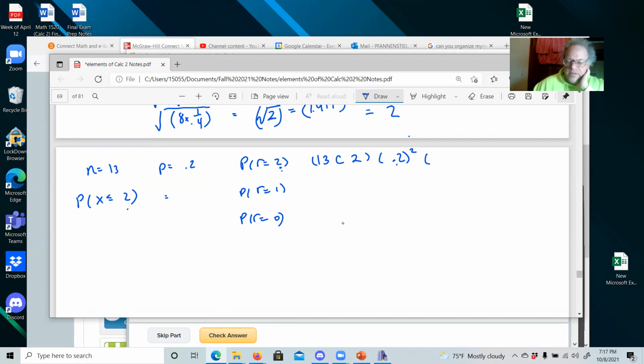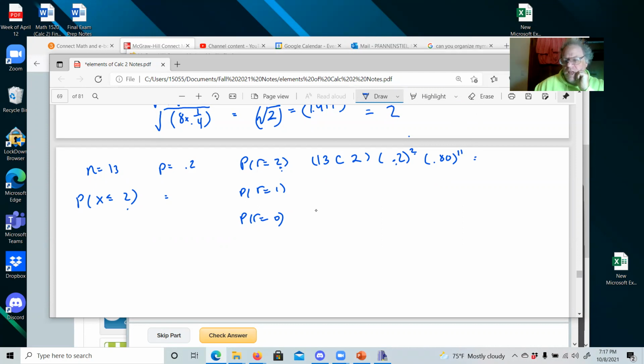I know nothing costs 20 cents, but if something were to cost 20 cents, you put your dollar on the table, how much change are you supposed to get? That's 80 cents, right? So this was 1 minus 0.2. Okay. That's what that was. So we're going to run 13 experiments. We had 2 successes. How many failures? How many experiments do we have left? We have 11. Okay. And we're going to calculate what this is.